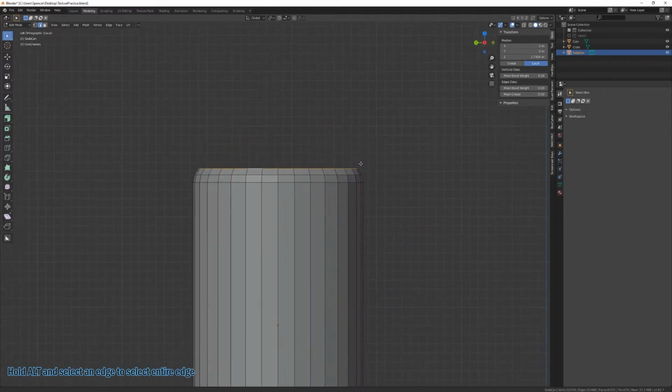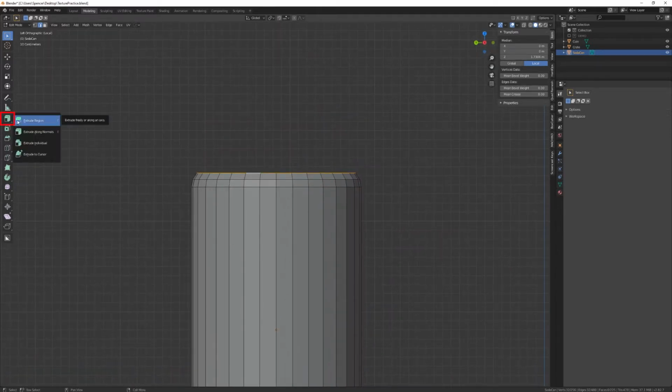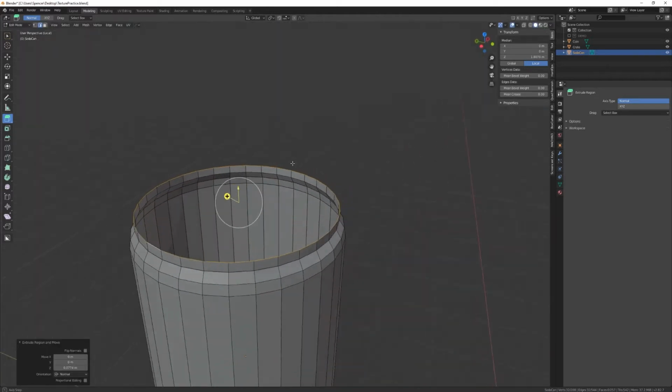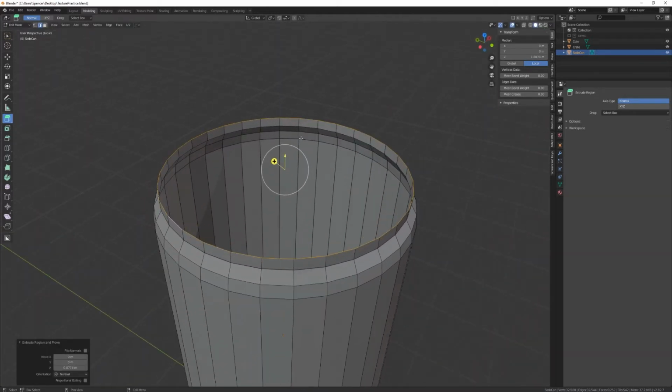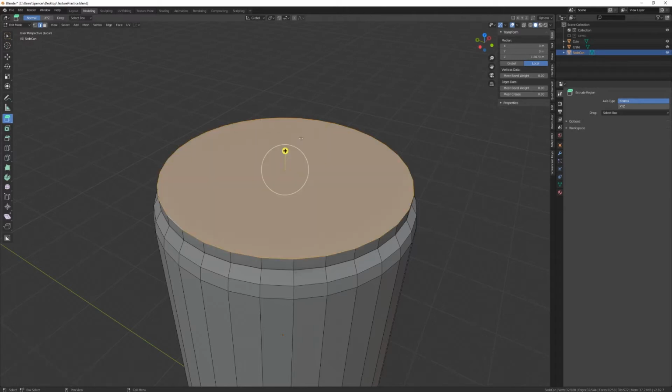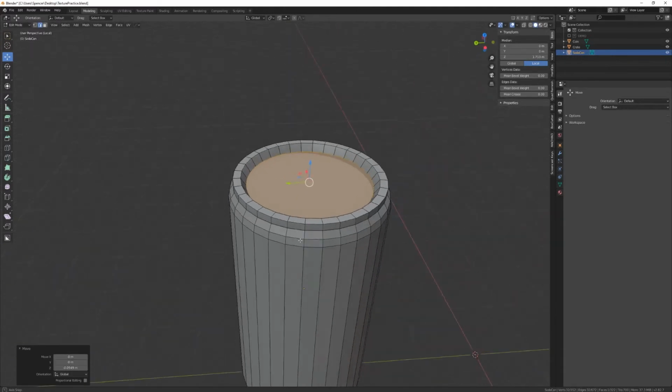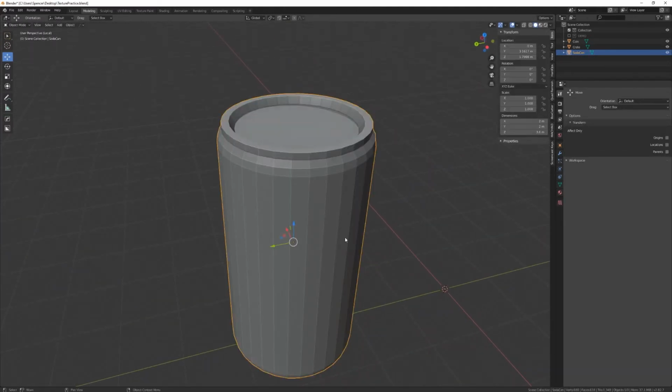Alright, so now I want to extrude it up a little bit. So I want to go over here and make sure I got extrude region selected. And then I could grab that extrude and bring it up just a little bit, right about there. And we still have an open hole, and we need to fill it. So with our keyboard, we can hit F to fill it. That'll just fill in all the vertices. So now I want to hit I on my keyboard for inset. I can I and bring it in just a little bit. And I want to do it one more time. I and inset just a little bit. And then I want to move that face down. And now we have this little rim feature. And for the soda can, that's all I want to do.